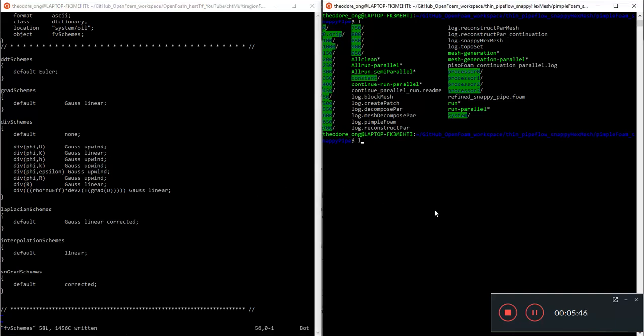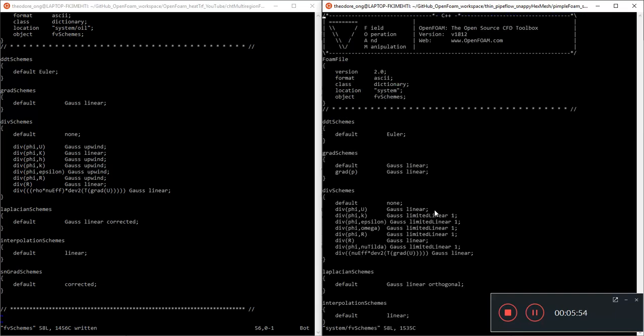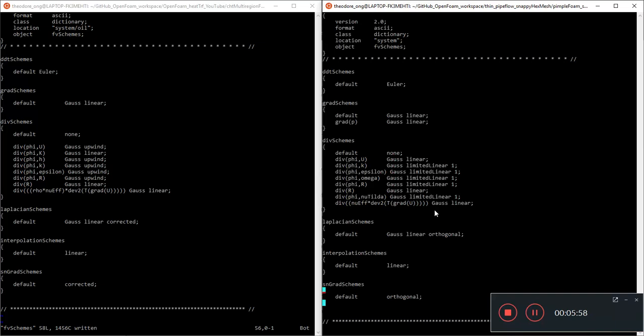And just for reference, if you've seen the snappy pipe tutorial, you can also see the fvSchemes there to see what the comparison is. So ddtSchemes is again Euler. This is something we are familiar with, at least it's a case we are familiar with, right?